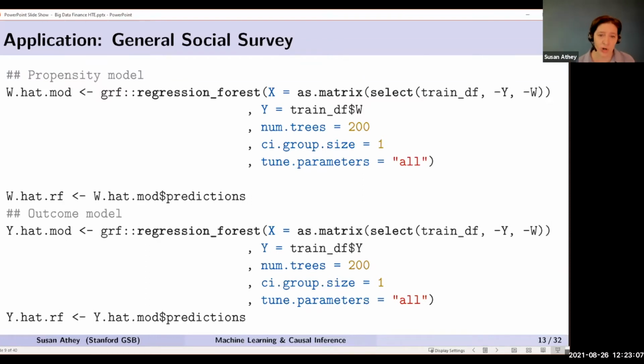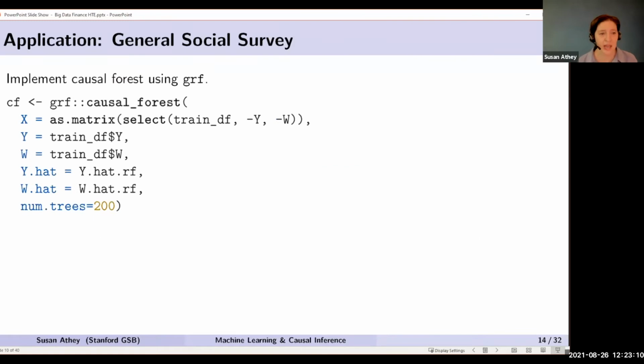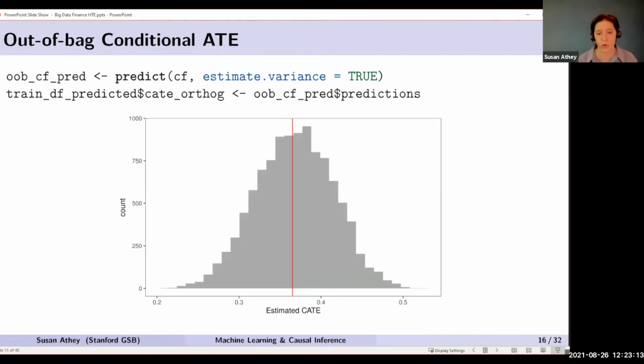We apply our GRF package to this data, and then we can look at the results of the estimated conditional average treatment effects. So this is just a histogram of the predictions, and it shows that for some people there was actually 0.5. So a big difference. This is a 50 percentage point difference between whether you like welfare or whether you like assistance to the poor, while there are other subgroups based on their covariates where this has a smaller effect. But these are just the model predictions. We actually don't know yet whether to take them seriously or not, because this is what the model says. The theory says as n goes to infinity, these are consistent estimates, but are they or are they not?